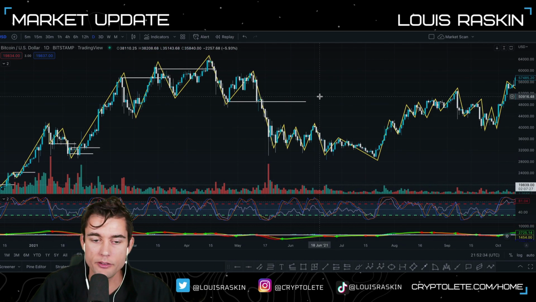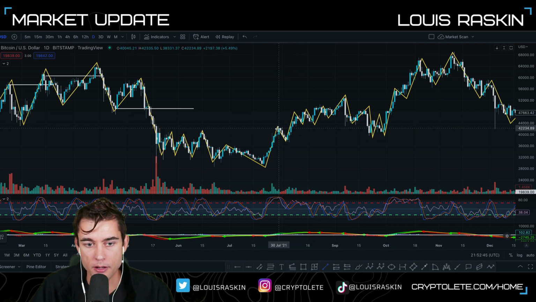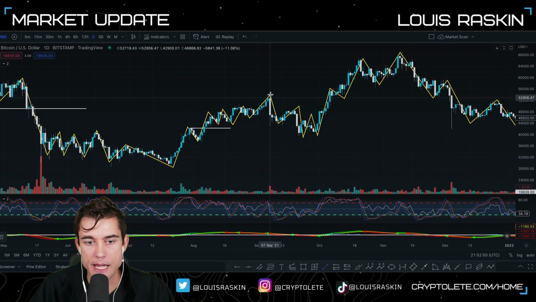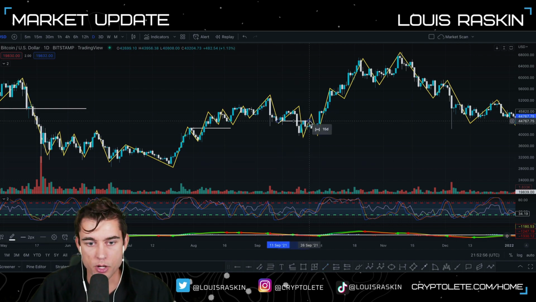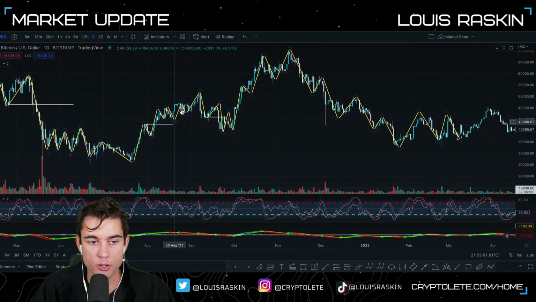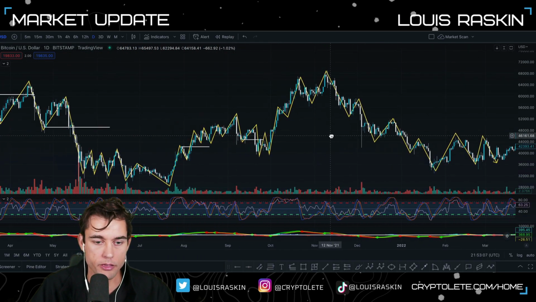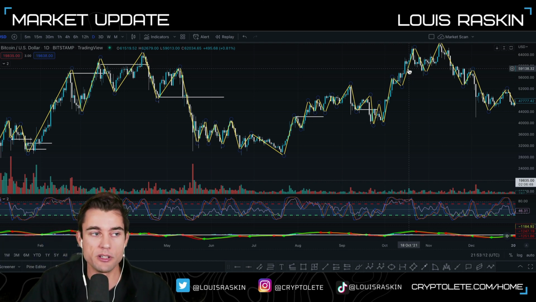And hopefully going through all of these examples makes it pretty obvious what a bullish and a bearish market structure break is. We're looking for a high, a low, and then a break upward above the previous high for the bullish market structure break. And we are looking for a high, a low, a high, and then a break below the low for a bearish market structure break. And obviously there are a lot more bearish and bullish market structure breaks on the daily time frame than there are on the weekly or on the monthly. And if you go down into the 4 hour, there's going to be even more. If you go down to the 1 hour, there's going to be even more.